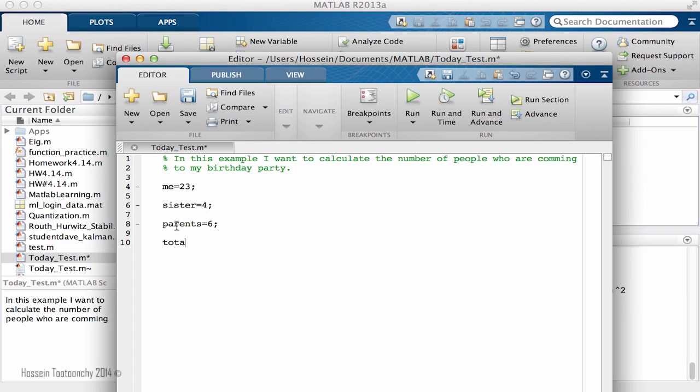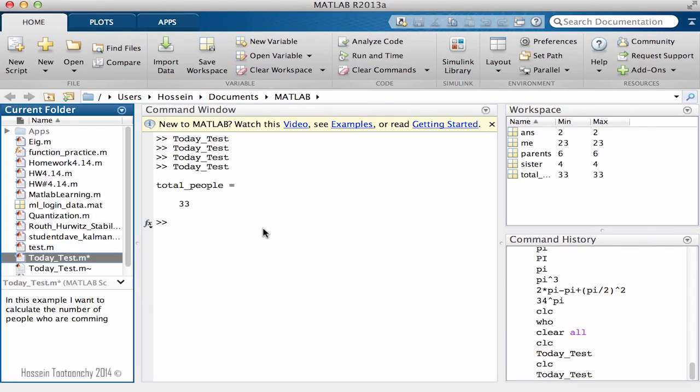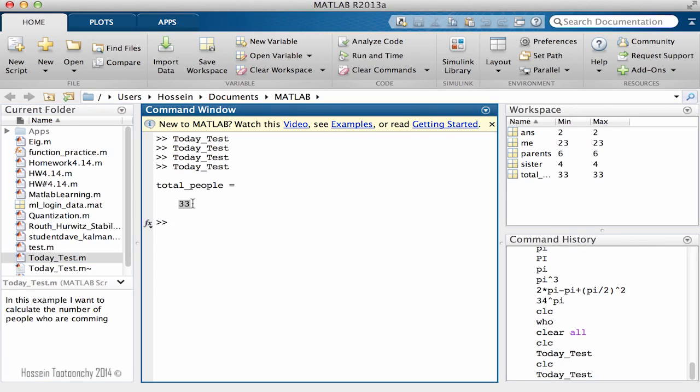So I would like to say total people equals me plus sister plus parents. And this is the result. So if I now run the program and you come back here, you will see that the total people is 33. The total people who are coming to my party is 33.